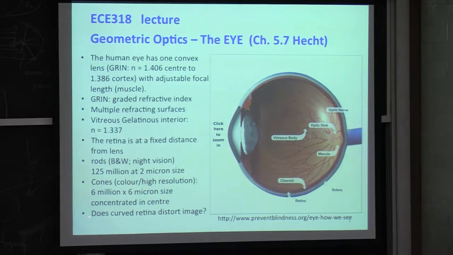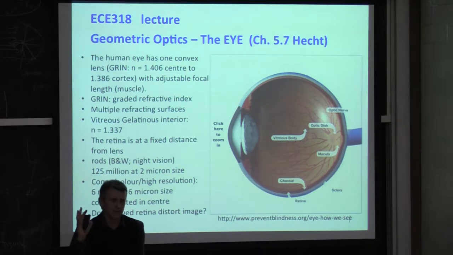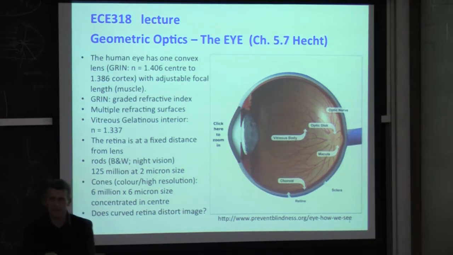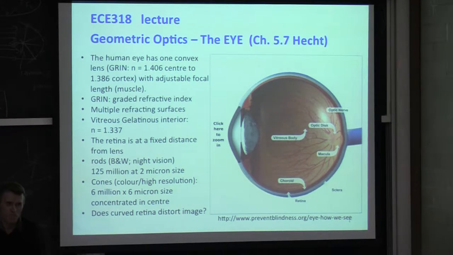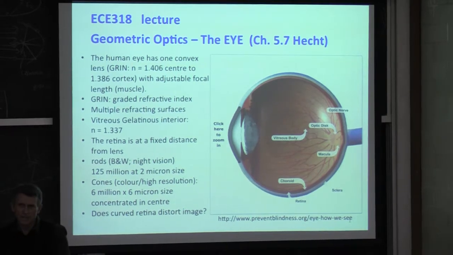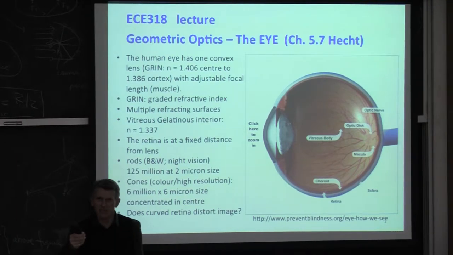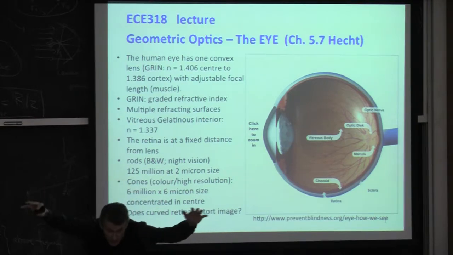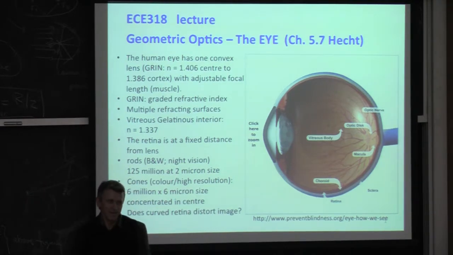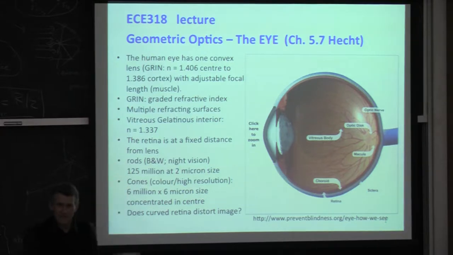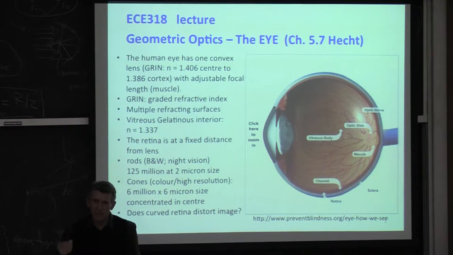The other interesting thing is that the retina is curved. So it's not a flat sensor. Does that mean that we're seeing distorted things? Well, not really. So I'm imaged upside down, first of all, is the first thing you've learned, inside the back of your eye on your retina. And I'm actually curved like this back there, okay? Literally. And I don't look that way because your brain has learned to correct the distortion.